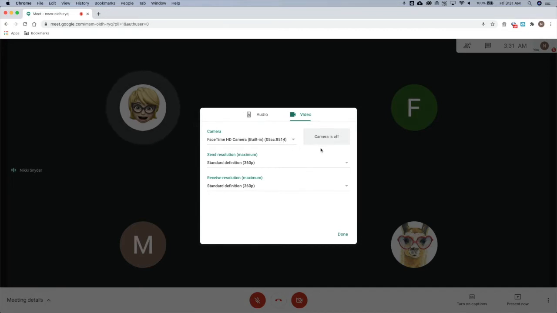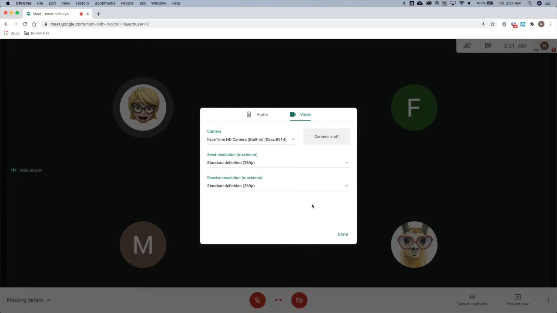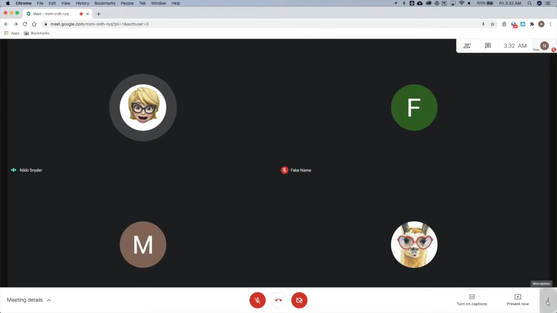My camera is showing as off because that was what I selected whenever I went into the Meet. You can also control that down here. So right now, in this particular profile, I have myself muted, so that's why there was no microphone, and I have my camera off, so that's why there's no camera. But if you ever have an issue where your sound or your video is not working, always go to More Options, Settings, right there. And next is Present Now.